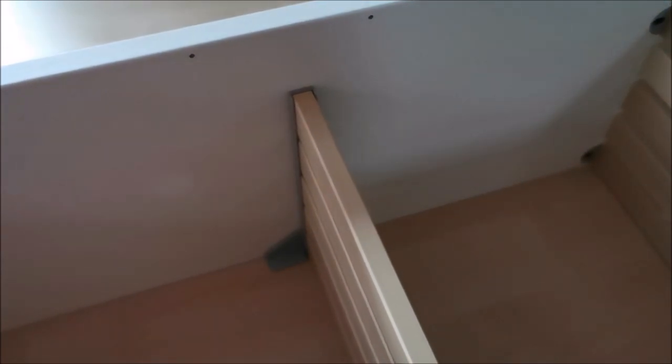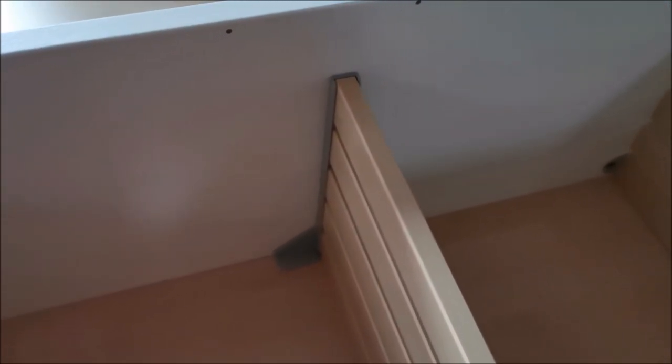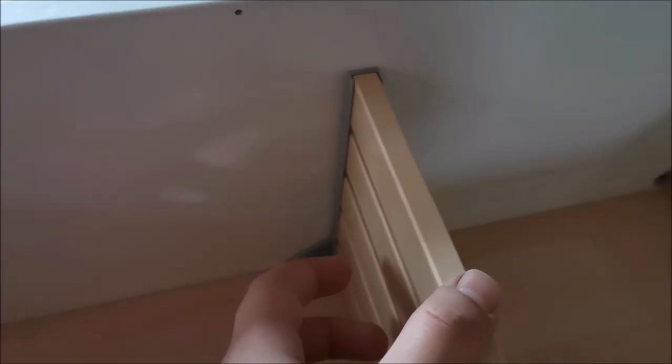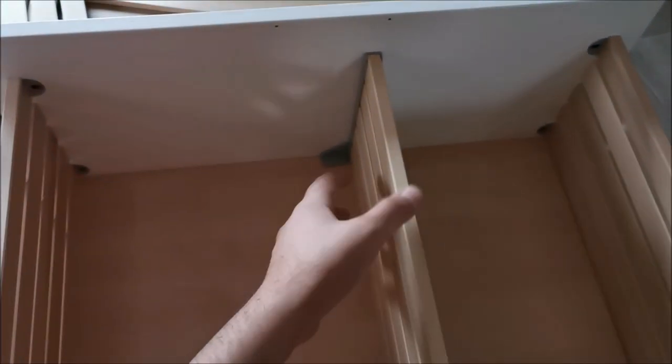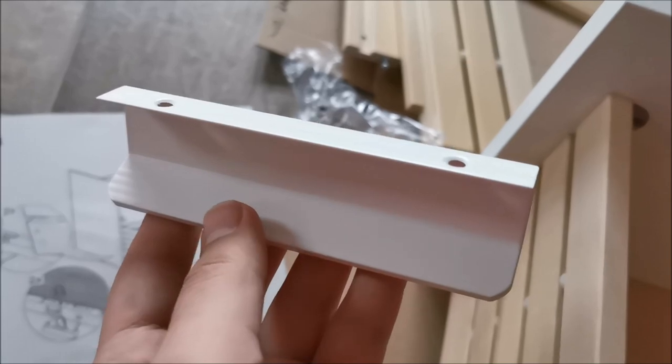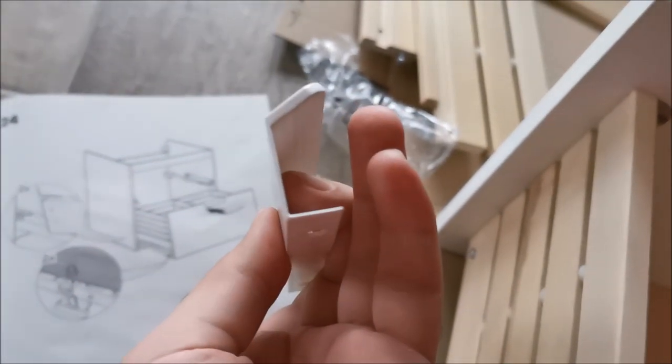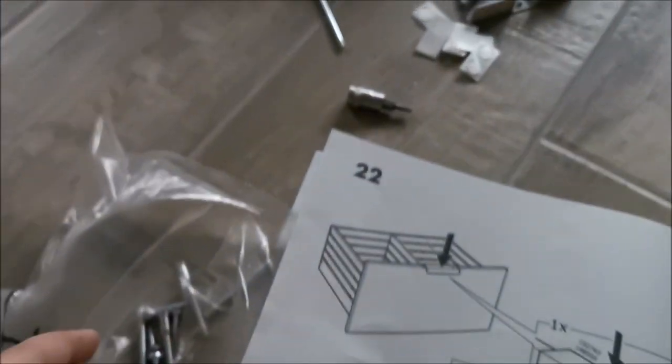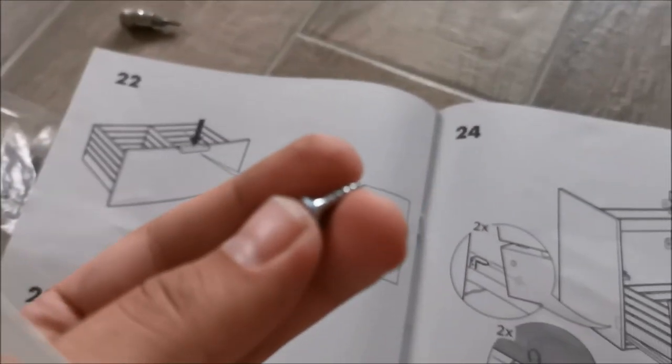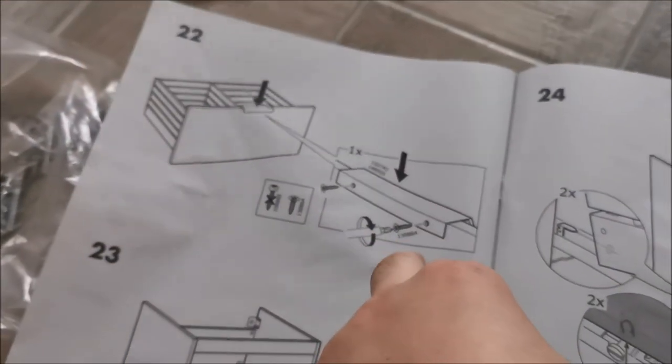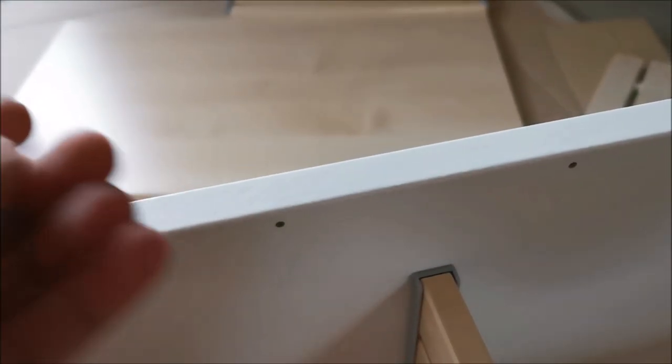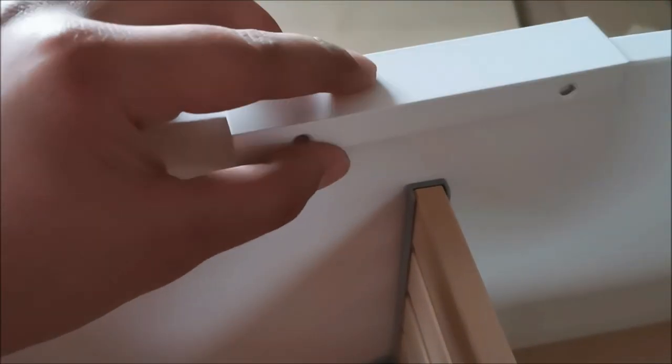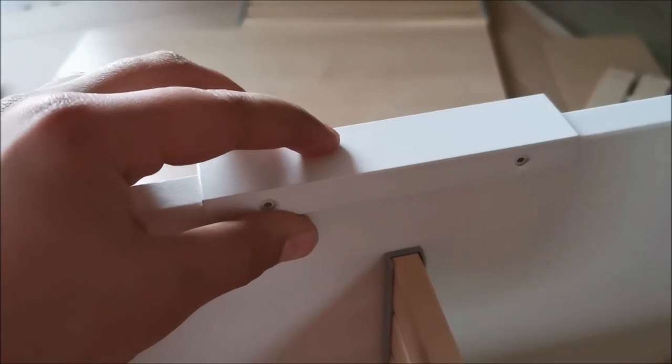And the spacer is in place, but it's a bit wobbly. We will see what we will do next, but I'm not sure if we do anything about this, maybe. Anyway, you can move it wherever you want, so you can still slide it around here, you can readjust it to your liking. Okay, next, we need to put these nice aluminum handles with the tiny screws. We have holes pre-drilled for them, so let's take two, put them in place, and tighten the screws in here, and we are done with this particular drawer.